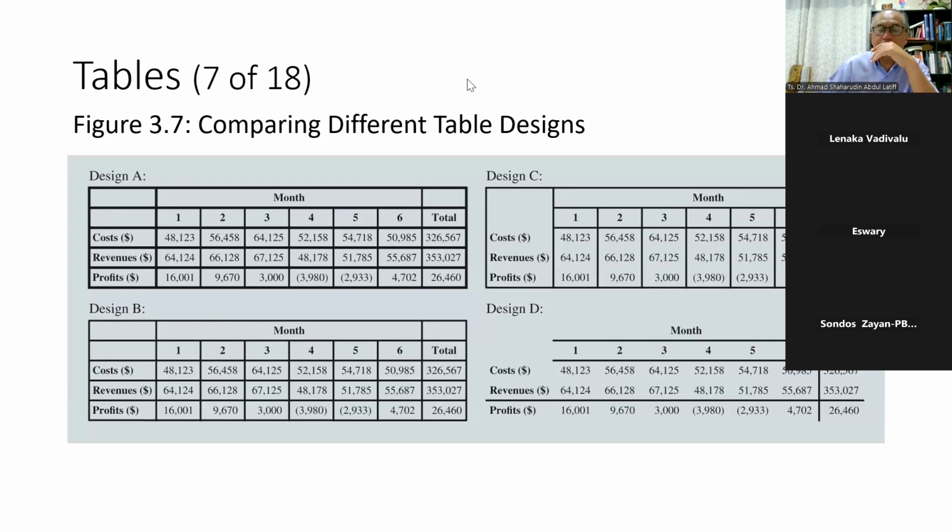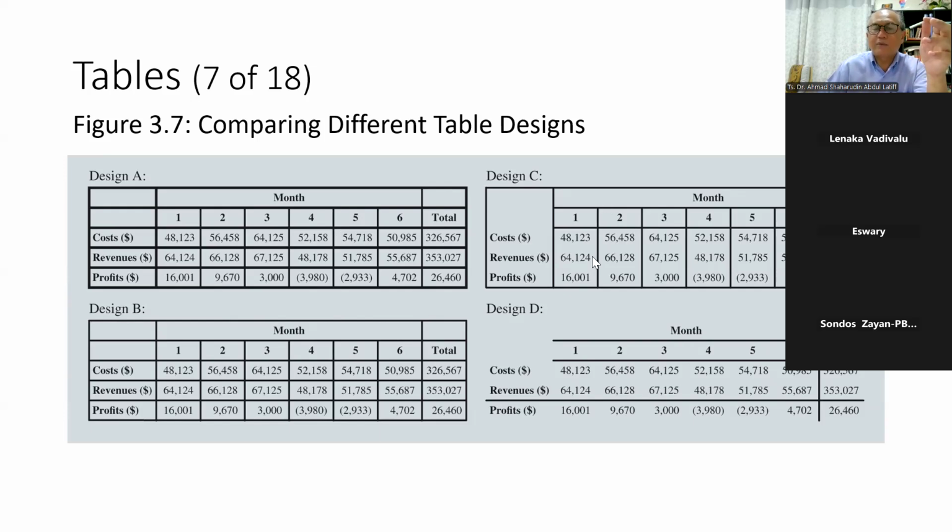And then you have a horizontal line to do the calculation between cost and revenue. Revenue minus cost, you get the profit there. So it is useful to have a line there. But when you have the cost, revenue, and profit without the line, people will not be able to interpret that profit is derived from revenue minus cost. So this is a calculation. Profit is a derived variable from revenue minus cost. When you don't have this line, it is not informative enough. But when you have this line, it is informative, and then you can see all these months.